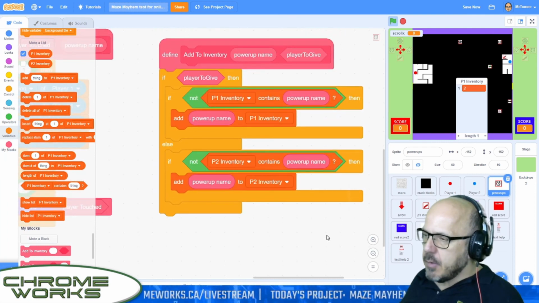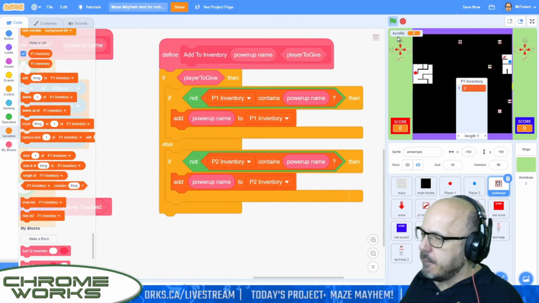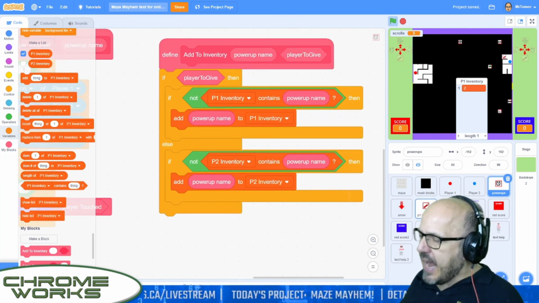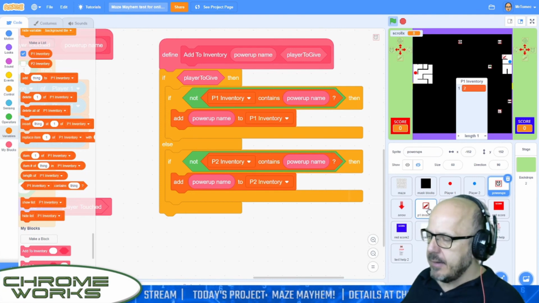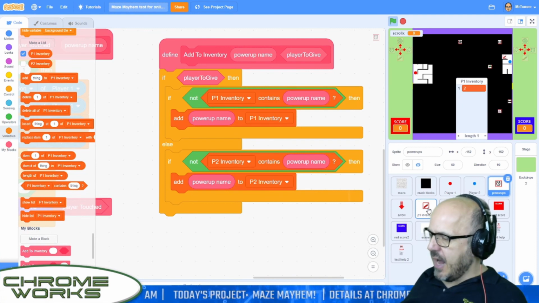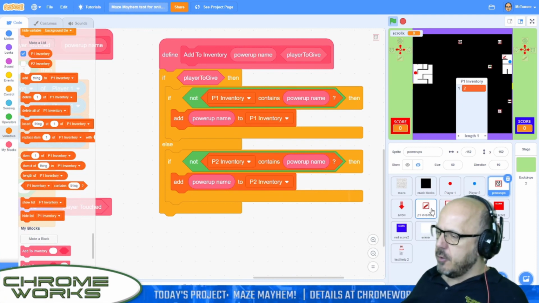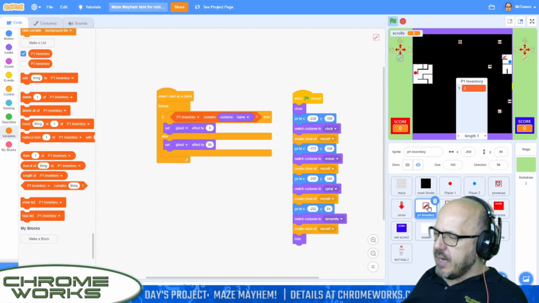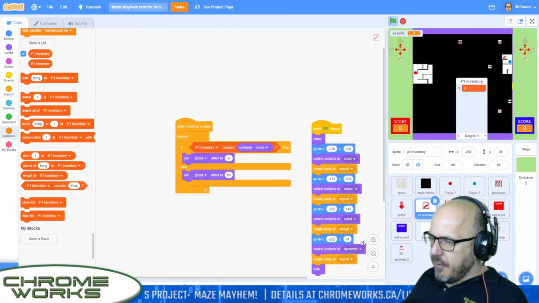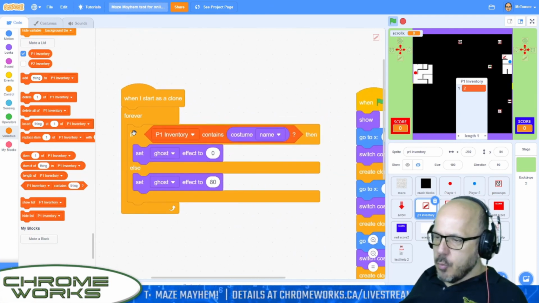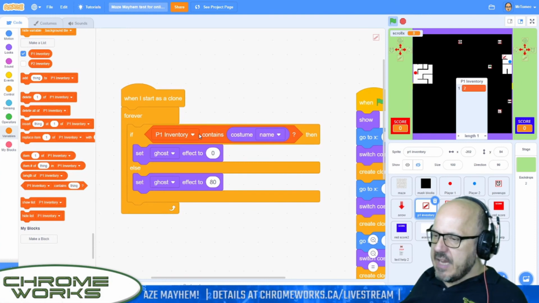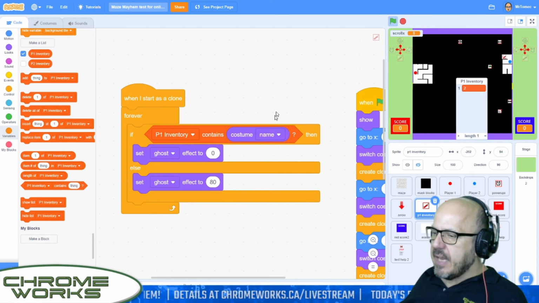Now we already have some code here that's going to make our interface show up here. I've gone ahead and coded this for you guys because it's not integral to the game, and I thought that we were going to be short of time with this because we've got so much coding to do. Let's go have a quick look at P1 inventory and just see how that code works. So basically, we're checking to see if P1 inventory contains the name, meaning like a clock.